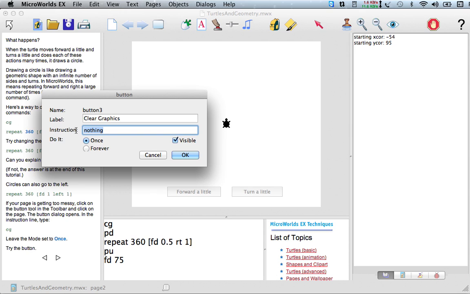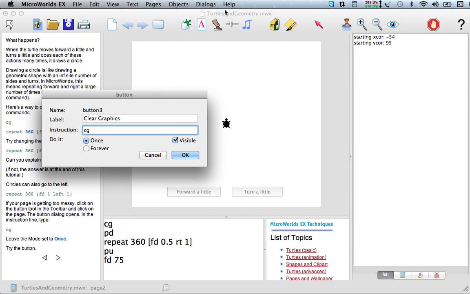And then the instruction, the thing that you're actually telling MicroWorlds to do, has to be one of those built-in words or some word that MicroWorlds knows. In later lessons, we'll show you how you can teach MicroWorlds new words. But for now, we'll just use built-in words.